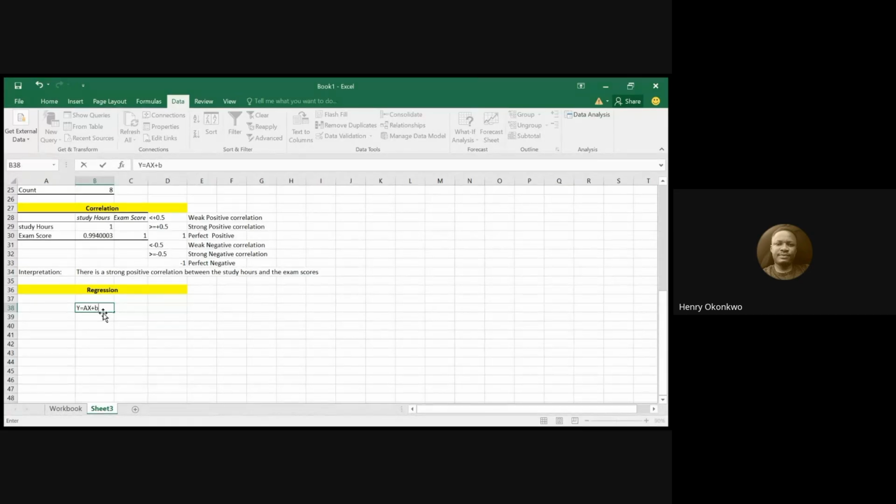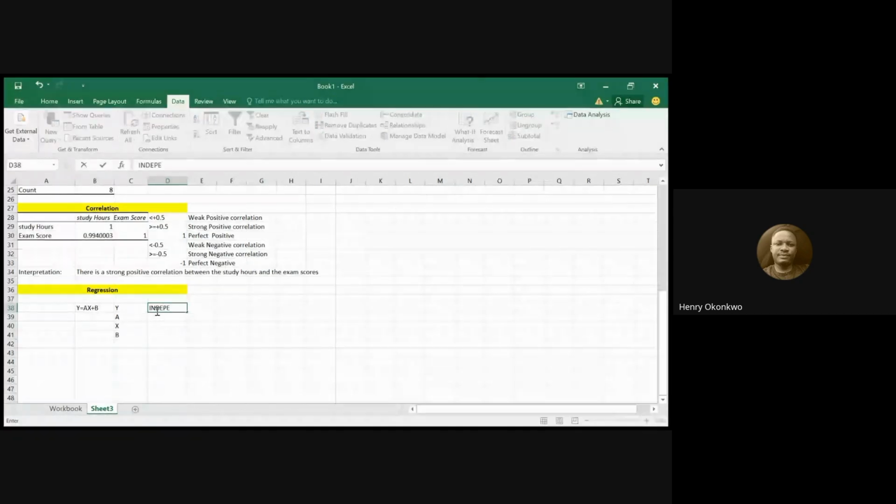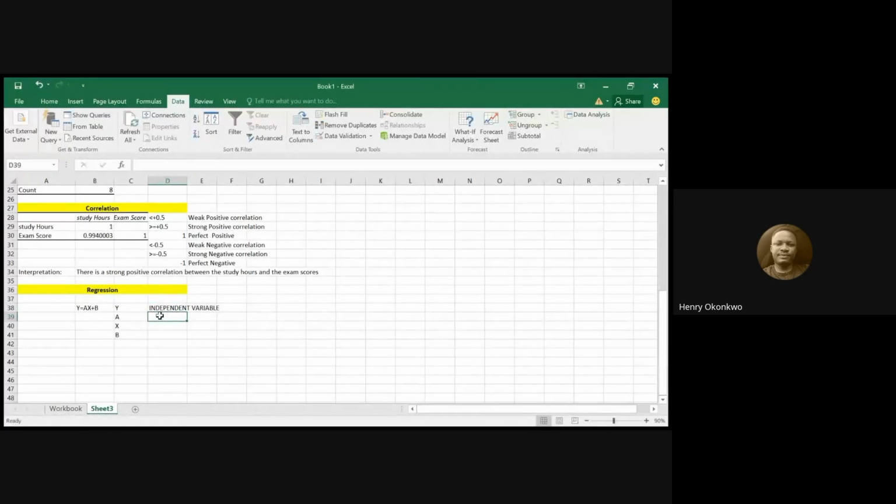Your Y is standing for something, your A is standing for something, your X is standing for something, and your B is standing for something. In a linear regression, your Y is the independent variable. Your A is the slope. And your X is the dependent variable.